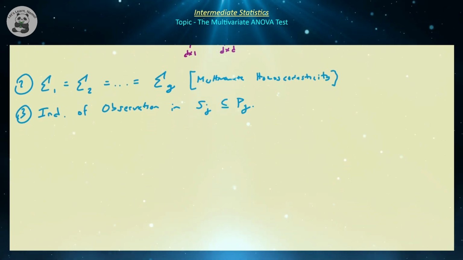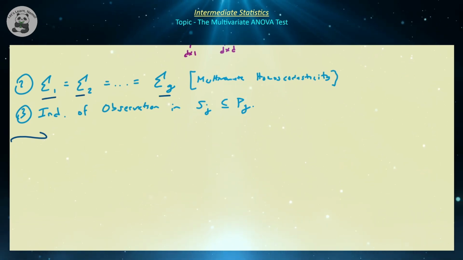So, among all of these tests, the first one that you probably should test is multivariate normality, which we'll get into at another time in terms of how to test that. But you could, of course, look at the Mahalanobis distances, which you should know is associated to a chi-square distribution, and then calculate, say, a Mahalanobis quantile plot, and see if we have at least qualitative evidence to support multivariate normality. But the second test, in particular for multivariate homoscedasticity, we can always use the Box test, which I've briefly mentioned before, but let's just mention it again, and represent the test statistic in a slightly better way than we had before.